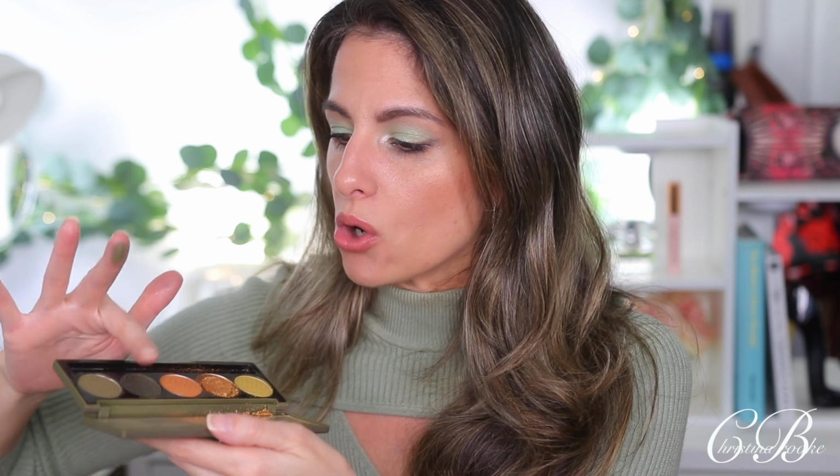And I feel like a lot of green palettes have come out, but nobody comes out with this perfect green color, which they did so good. And then also this metallic, they created such a pretty palette. Even the colors that I have on my lid today are from a green palette, which you guys will see in this video too, but it doesn't even live up to how fun and pretty it was to play with this guy here. This guy is just so pretty, and I do not believe that this got so much attention. Did people even really talk about it? I don't know, but it's such a good green little palette.